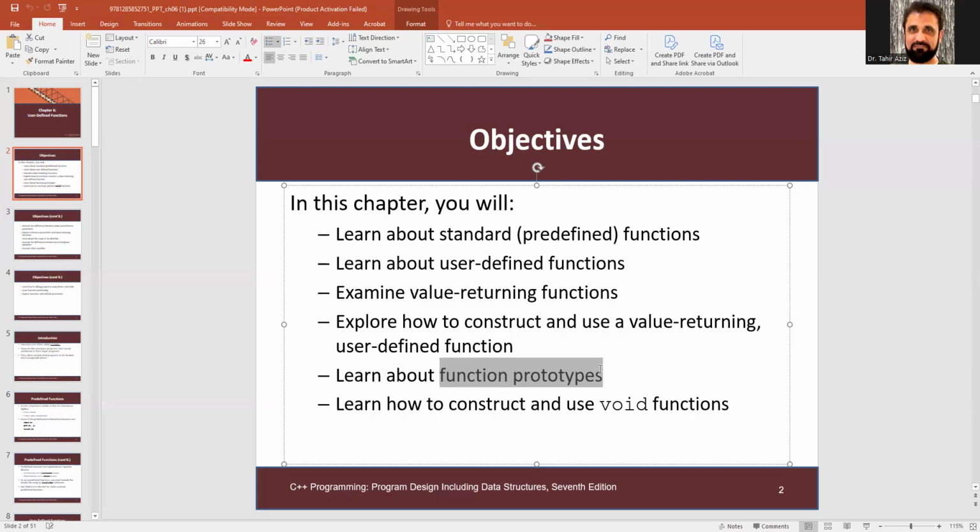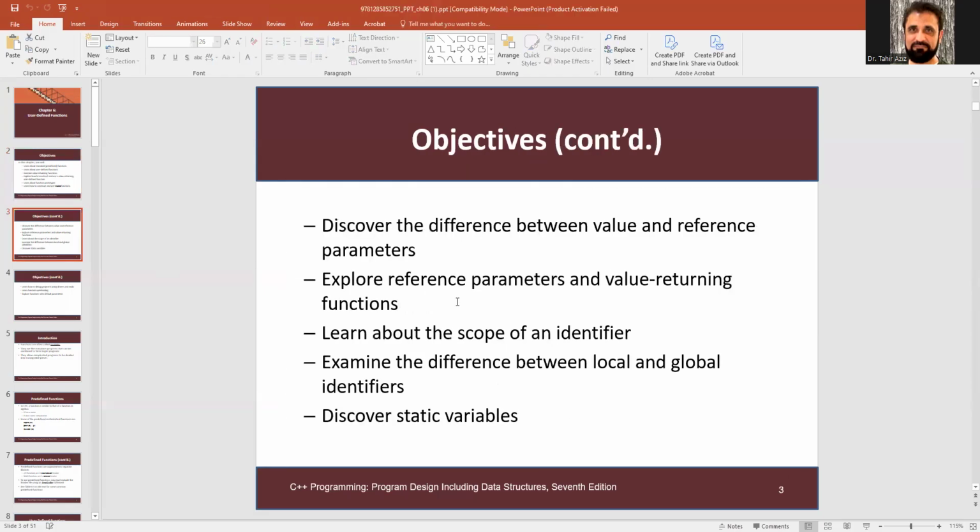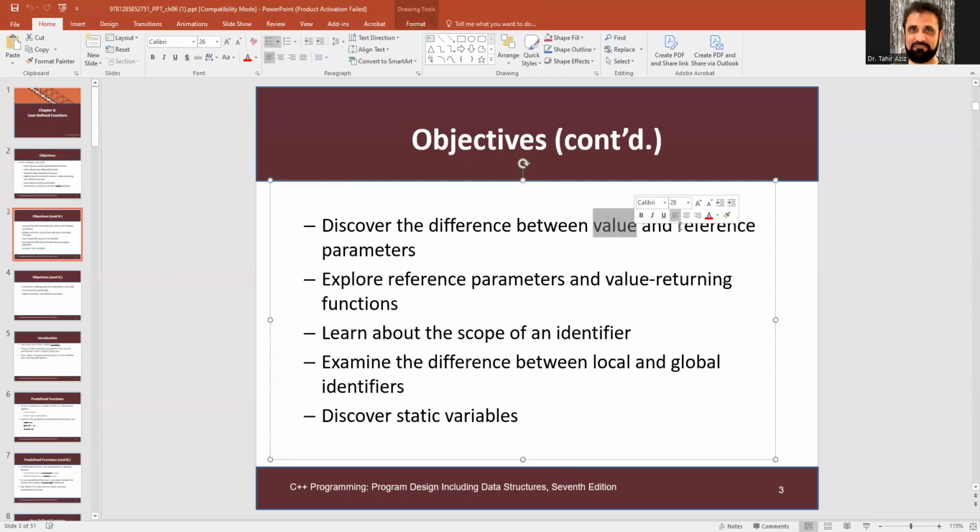And one of the function prototypes, something we need to tell the compiler that I intend to create a function so the compiler is not confused. And I'll show you a function which does not return anything. It's called a void function. And the functions can pass arguments or parameters by values, or they can pass by references. This actually confuses some people, so once we get there, I'll explain that one as well. And finally, the local variables versus global variables, and what are the static variables. So we'll be discussing all these concepts in this chapter.